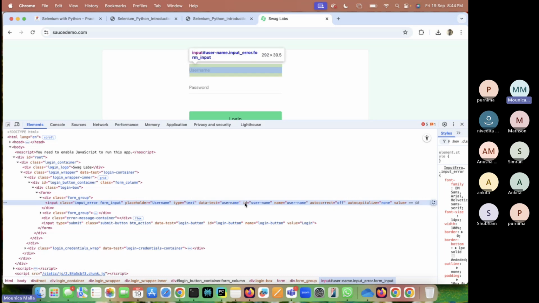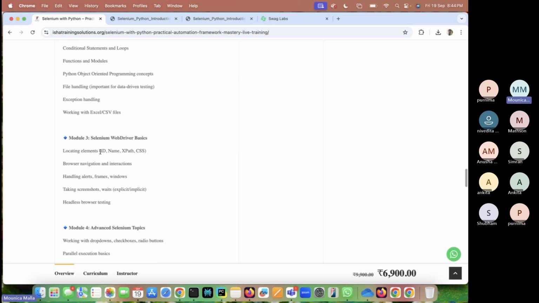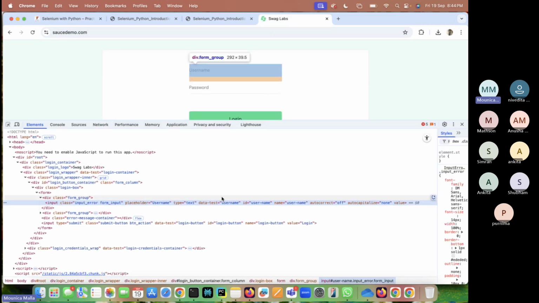And in Selenium, we have around 8 locators: ID, name, link text, partial link text, XPath, CSS, everything we are going to discuss. If you see here, we are going to discuss ID, name, XPath, CSS, link text, partial link text, everything. Okay, these two are very big topics and important topics as well. We are going to discuss them whenever we can't see any ID or name or something here, we have to create it with the XPath.